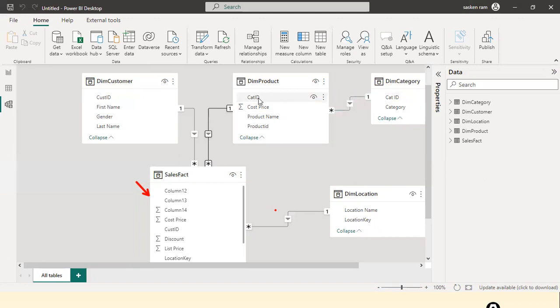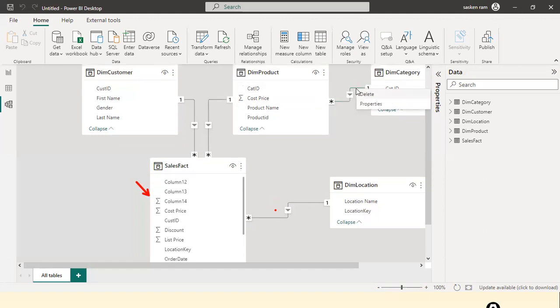Only thing is, if the key column names are the same between the tables or across the tables, it will create the relationship automatically. Since here the cat space ID is there, and since it's a cat ID, it will not create it. In that kind of situation, you need to create the relationship manually. So one approach is you can drag the cat ID from here and then drop it on top, so that you are telling Power BI, hey, this is the column you need to use to link with this table's cat ID column. Is there any other way?